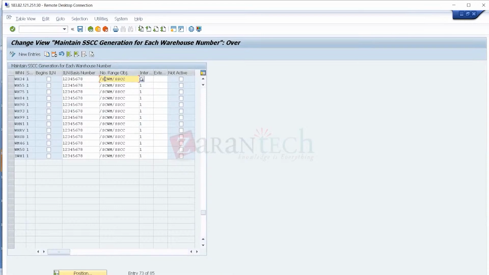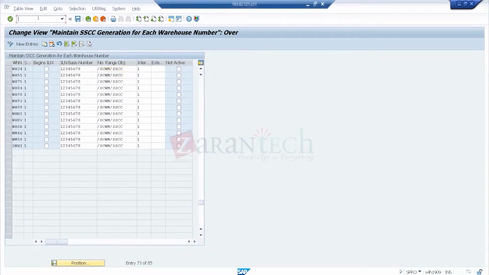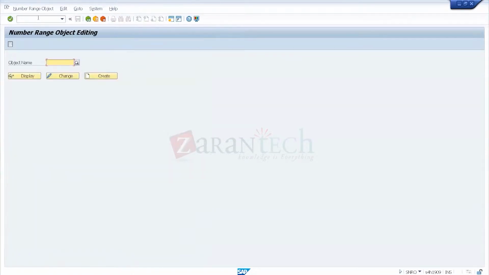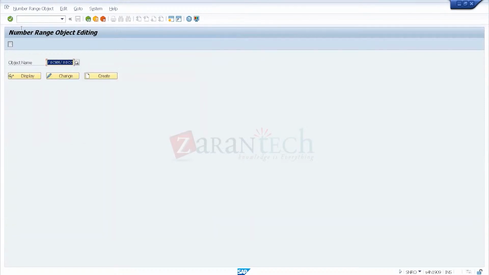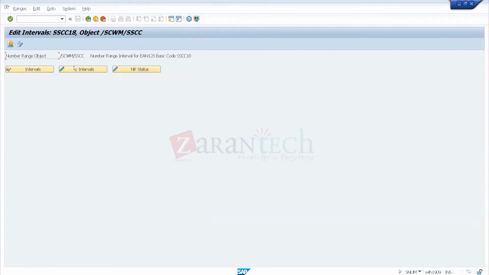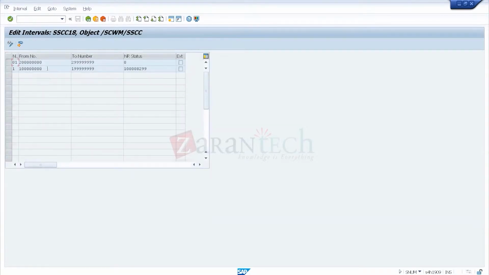So when we create a number, you will see it will start with, let me open it. So this is the number which it will use. Let's say 1, 2, 3, 4, 5, 6, 7, 8, 9.